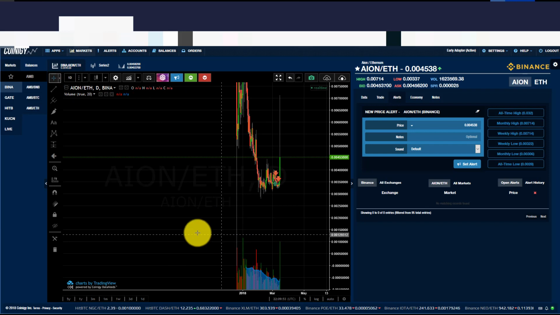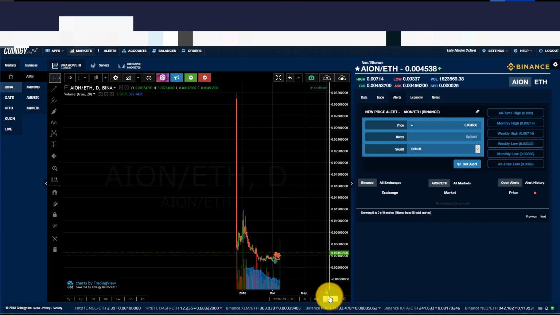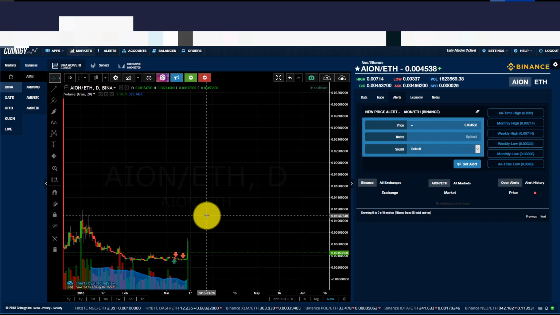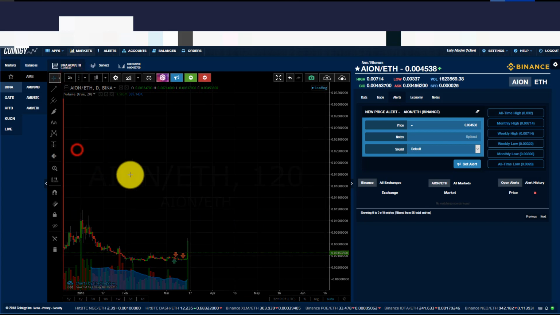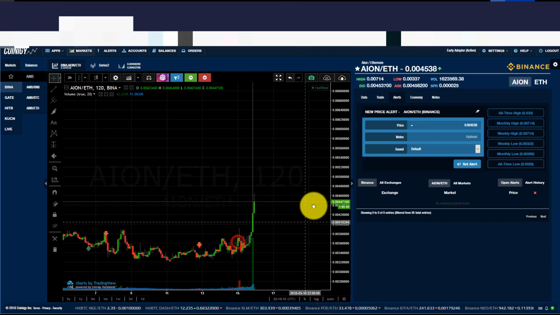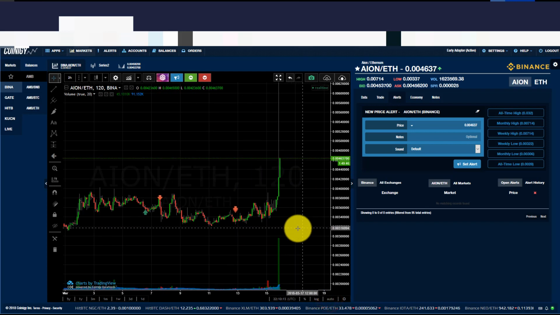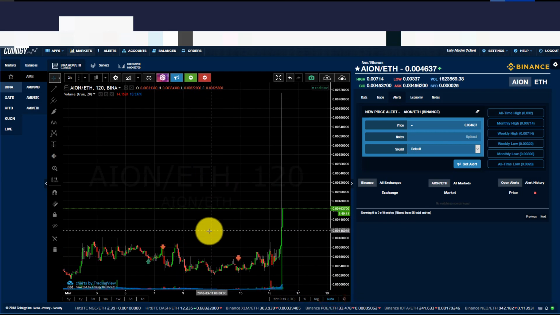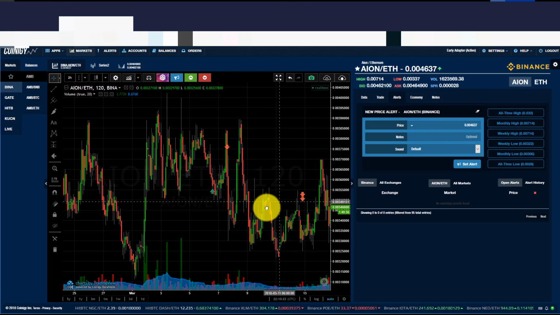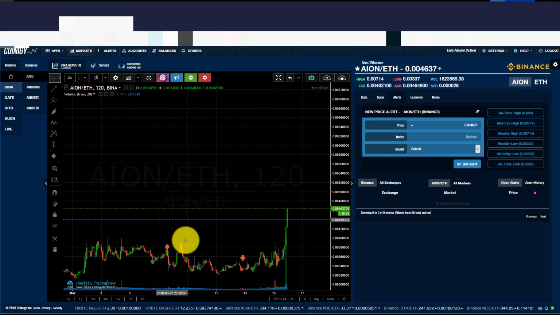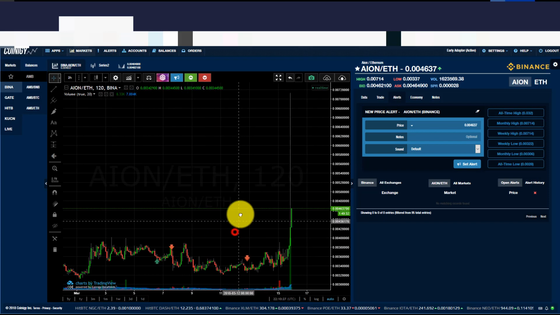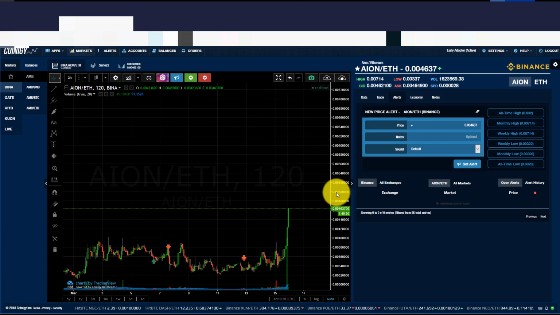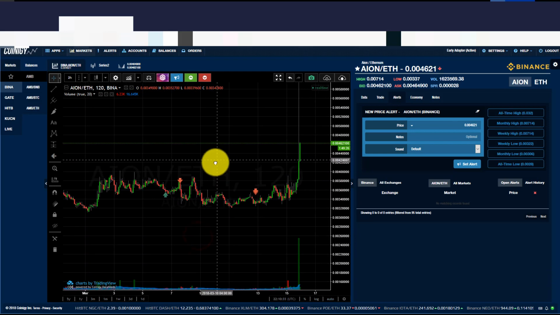Now, a real handy thing that I've noticed is the auto button all the way at the bottom. If you click this, it will automatically scale the chart. Sometimes it works okay. You'll see there it was kind of okay. But if I go here and click 2 hours and then click on auto, sometimes it does work. You'll see it just kind of centers the chart, and it gives you the ability to move it around in a centered fashion. Now notice, now that I'm trying to move this, it's not moving the way it should. One way that I found to alleviate that, which is kind of annoying actually, is you just go here and change that a little bit, and now you can move it around.